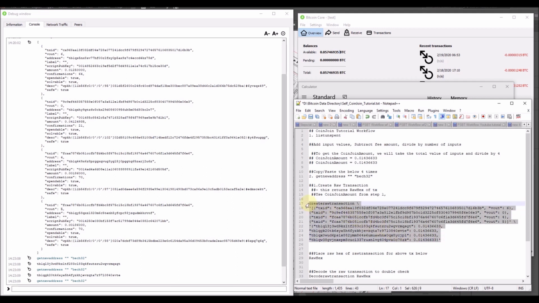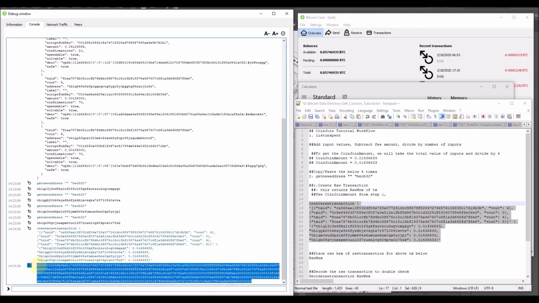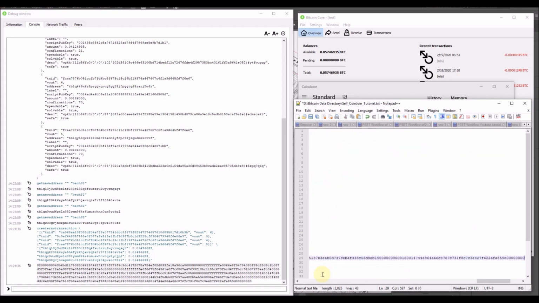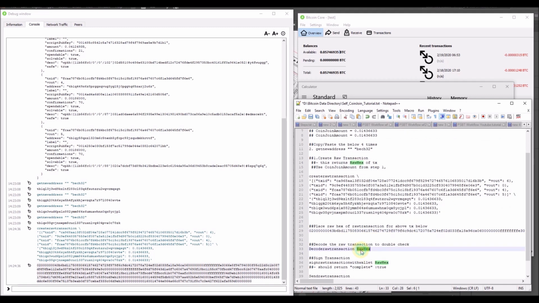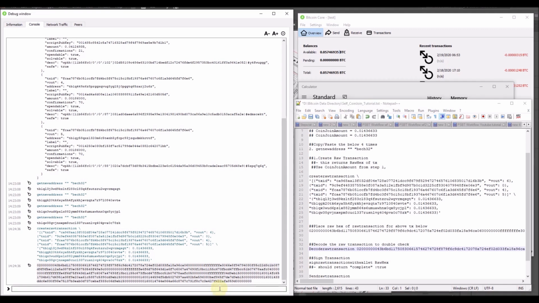Now we're just going to go ahead, copy the entire set there, all the way from create raw transaction down to this single quote. And we'll go ahead and we'll paste it right there and hit enter. And this returns our hash. You could actually double click this and that will select the whole thing. So I'm going to go ahead and place this raw hex here. And I'm going to hit home in Notepad so I can go back to the beginning. And I do like to decode these. So one of the things you could do is just type decode. I must have hit caps lock, sorry.